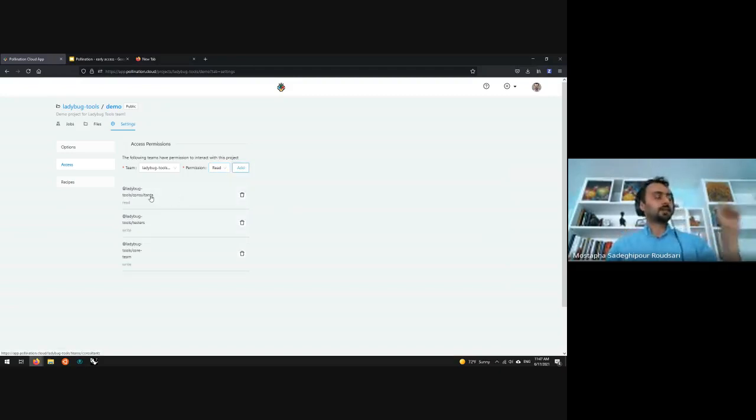So that means now these people here can see all the simulations that are running in this organization. If they have write access, that means they can run simulations. If they have admin access, that means they can read and write and they can manage the whole project. So you can basically come up with a scope of a project and bring your consultant on board to work together on that project. Did I answer the question?